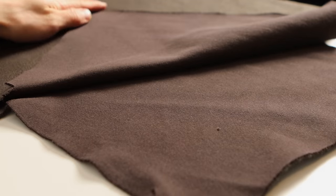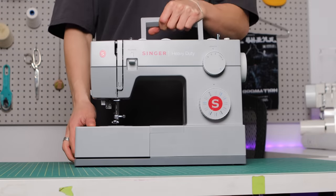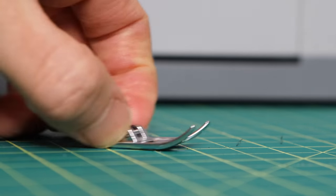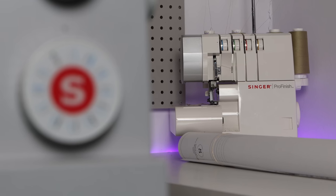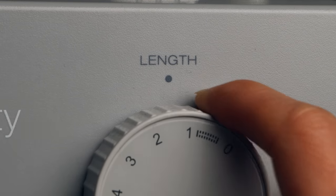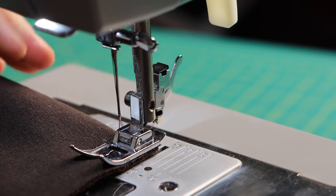Make sure the grain lines run vertical on all the pieces. Every time you place a pattern on the fabric to cut, analyze the orientation of the panel relative to the weave direction. If you want all horizontal, you can — just stay consistent. I'm using a Singer 4423 heavy duty edition. A walking foot can help with fleece, but I'll use a standard presser foot. If you have a serger or overlocker, it'll keep raw edges clean; if not, a zigzag stitch will also do, which is what I'll use here. For the zigzag, I set the width to five and length down to one — test on a scrap piece first, using two layers, making sure the needle drops over the edge of the fabric.